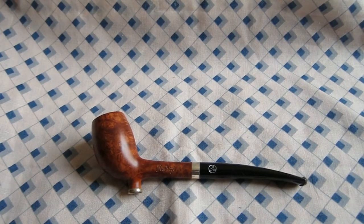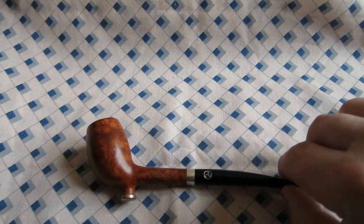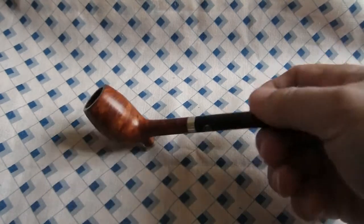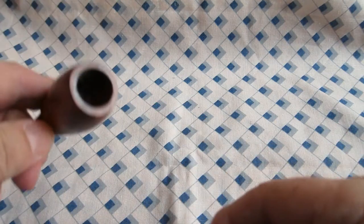While we've got this set up, let's have a look at something new I've just received in the same order with the Dr. Plum new style paper filters. I ordered a new pipe — this isn't it, this is my Charles Rattray's Old Perth pipe. It's a nice little cutty shape; I like the little spigot at the bottom. It's got quite thin walls so it can get a little bit warm.